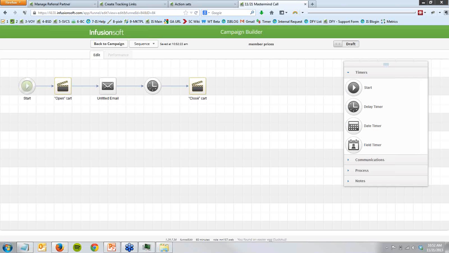Great question. Roger says, are you going to share the campaign template? I'm not going to share this one because it has the custom code in it. It's because that's unsupported. We really want to make sure that the people that are using this tactic understand what's going on.